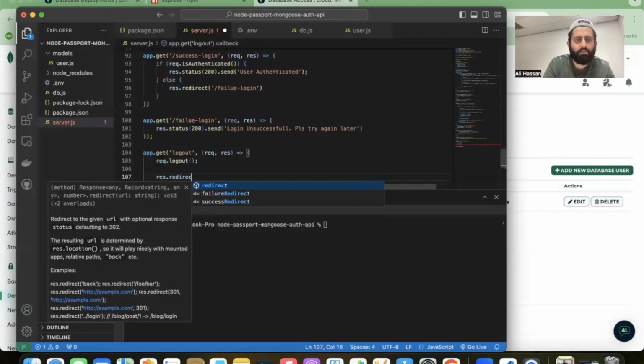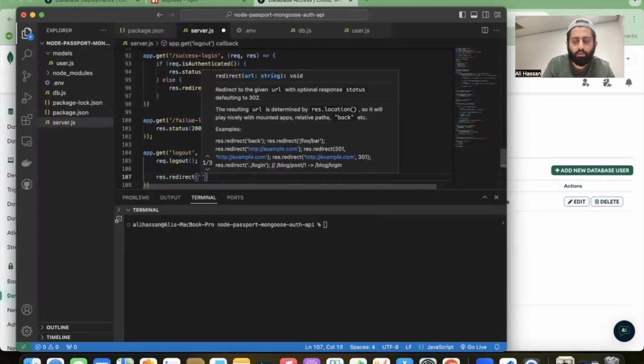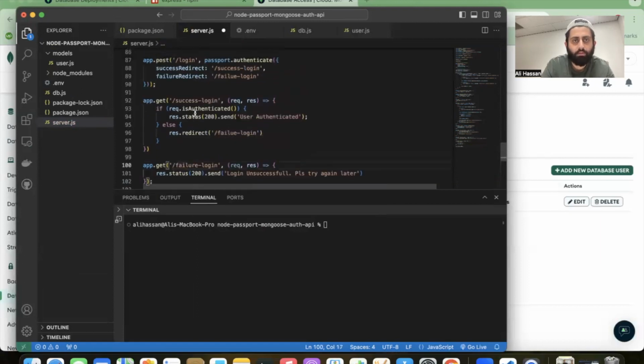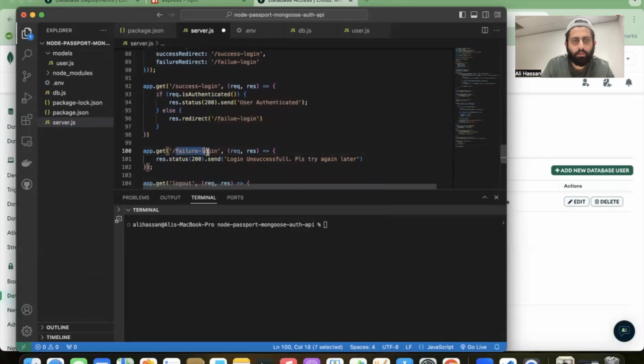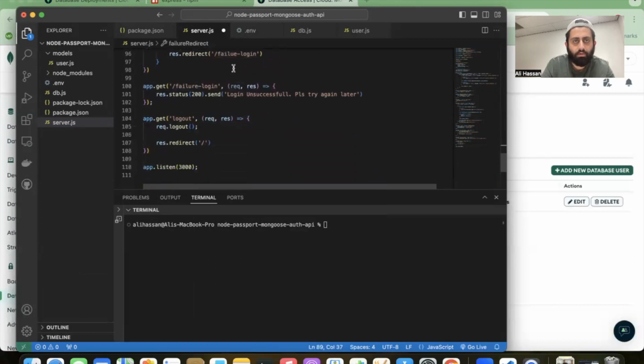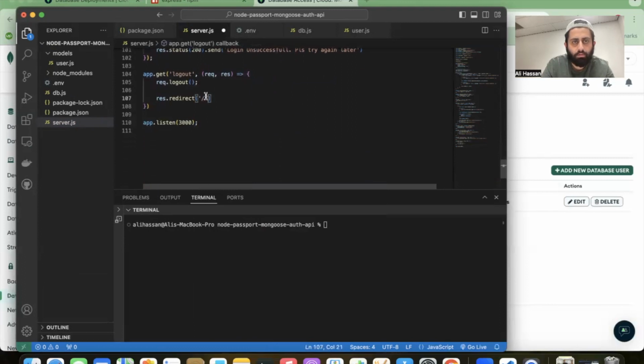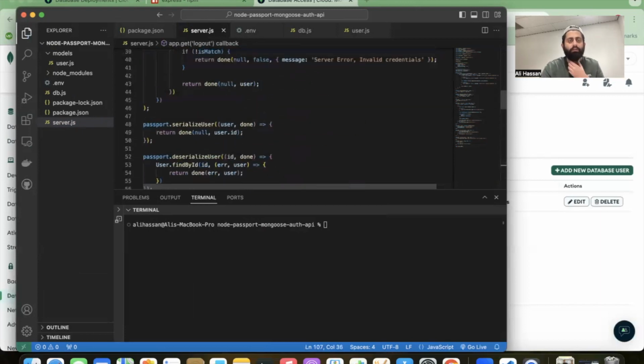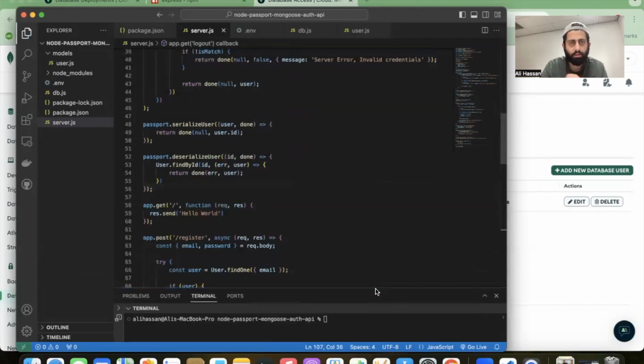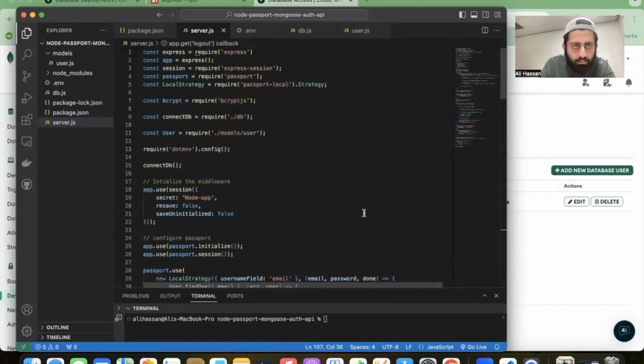Let's make it simple. Let's redirect it to the failure login API call. That's done.